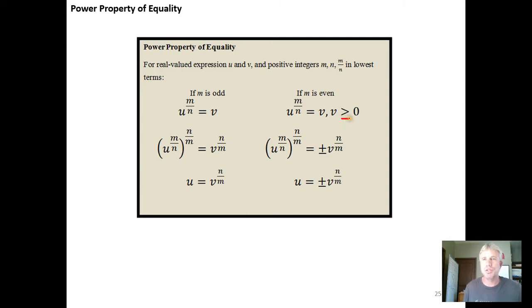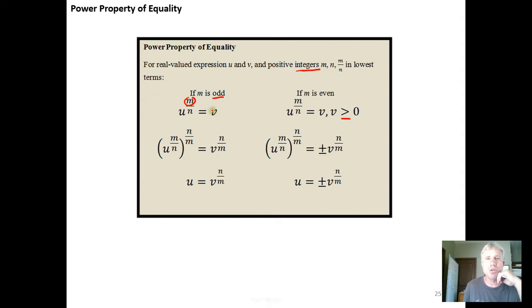And I should have changed that to greater than or equal. But the first thing you do, you have an equation involving a rational exponent that you need to solve. Here's the rational exponent, m divided by n. m and n are integers. n can't be 0, of course. You look at the numerator. You say, is it odd? If it's odd, there's only going to be one answer, so we don't need to put a plus or minus.